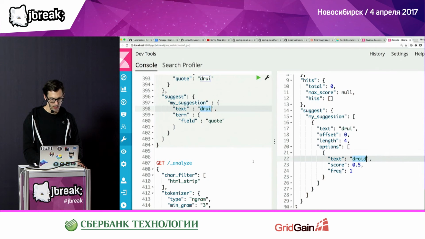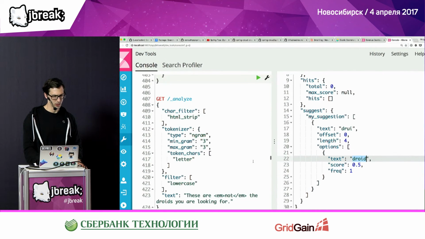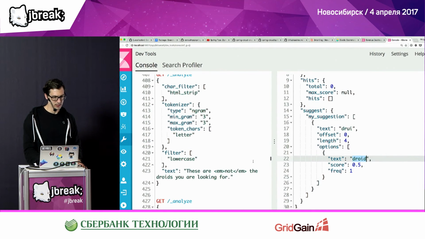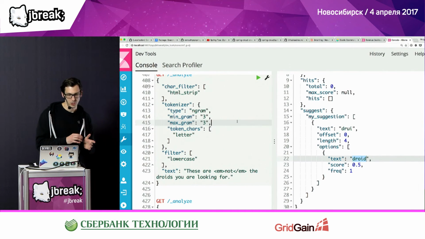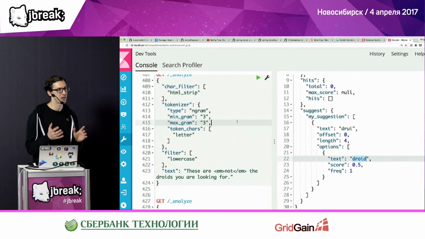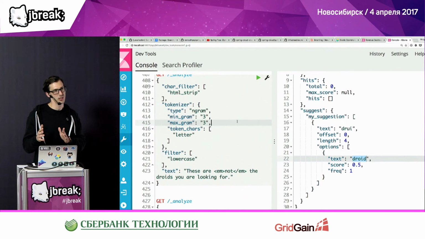Okay. Yeah, you can do more complicated things. For example, you can split up tokens into parts. N-grams, for example, are when you take a long word and split it into groups of letters, and then you try to match as many groups as possible.